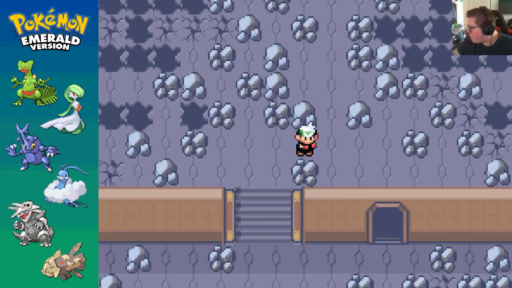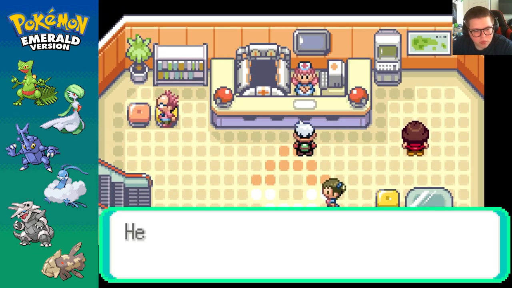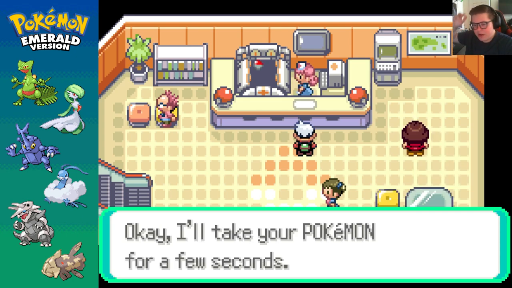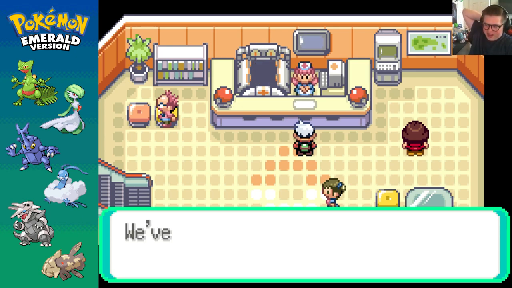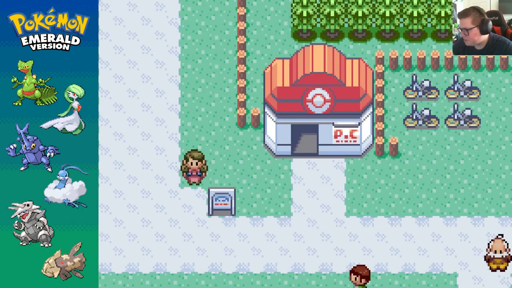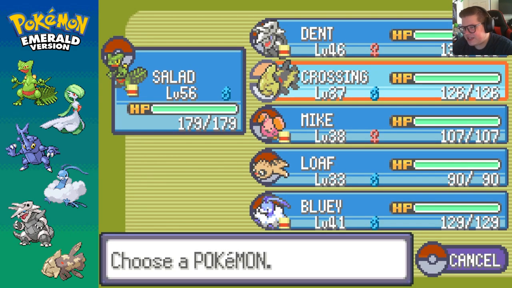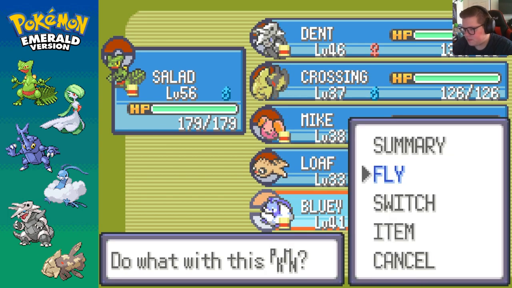Okay, everybody. I think next, we're going to go ahead and try to target some of the Reggies, right? So we got Regirock, Regice, and Registeel. Let's go for Registeel first.